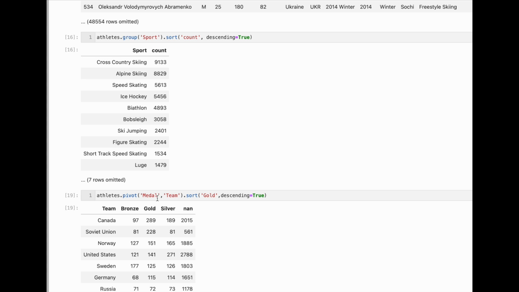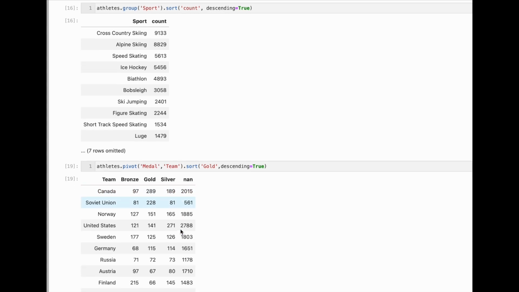Now, with this kind of data, it would be nice to know, for instance, the average for the typical team. How many medals does the typical team earn over the course of the Olympics? So here, 289 is obviously the highest, but we would be interested in understanding what the mean, standard deviation, min, max, and other measures are.